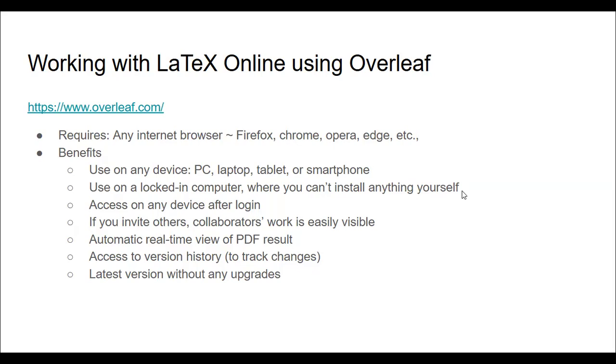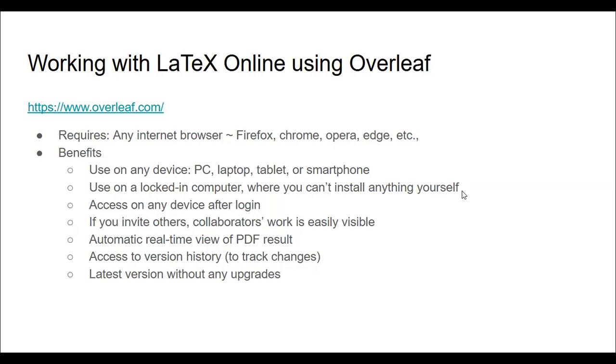You can even use it on a locked computer where you cannot install anything yourself. Sometimes in your universities, the computers might be locked to prevent installation of some unwanted software. In that case, you can use Overleaf. Access on any device after login. So if you have your account, you can log in with a password and you can access Overleaf anytime.